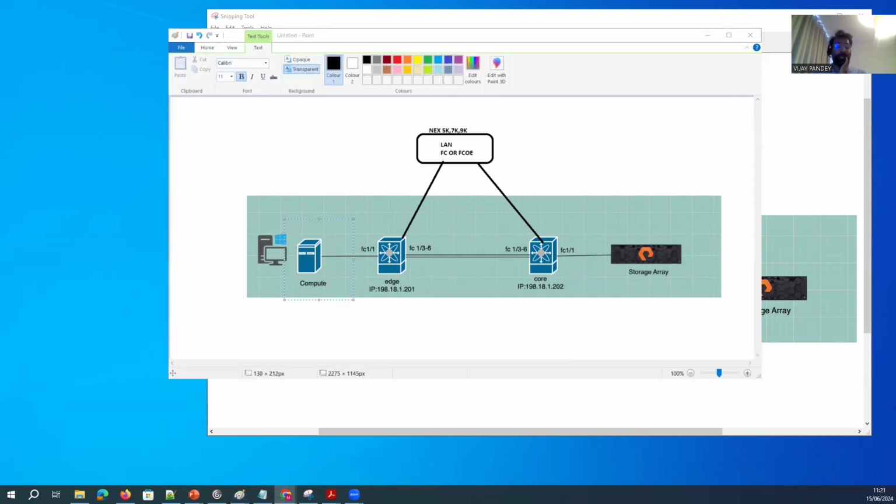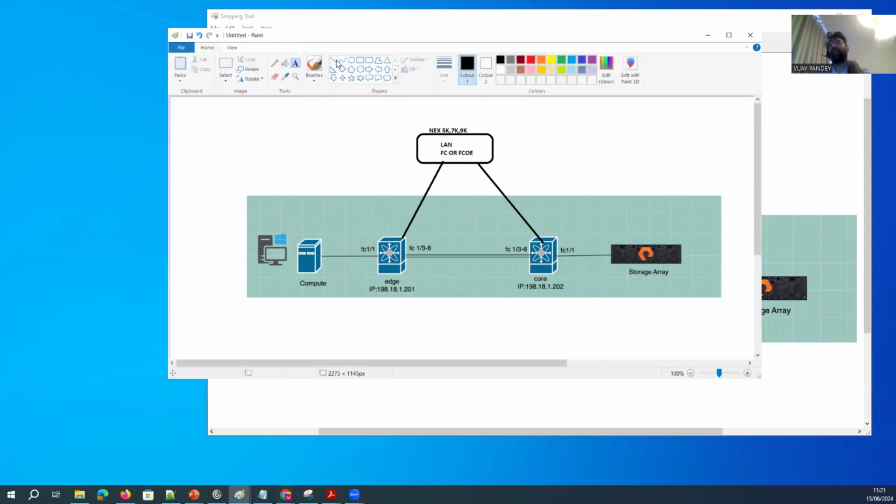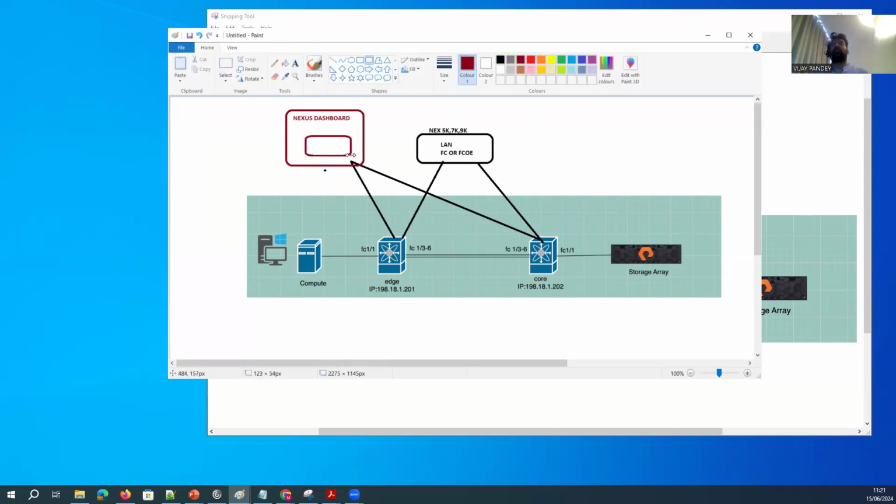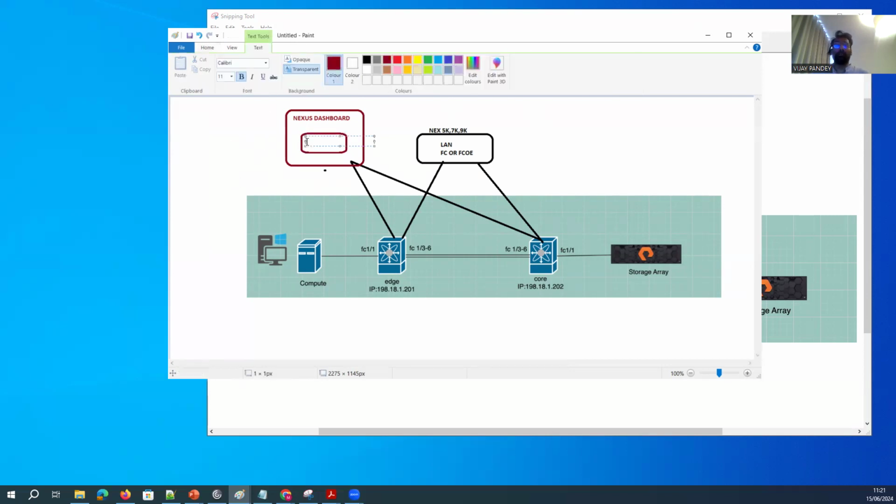I have a lab, and in that lab my MDS switches also have a management interface, which connects to my Nexus Dashboard. Inside the Nexus Dashboard, I have a feature or application we call NDFC, Nexus Dashboard Fabric Controller, with the NDFC SAN feature. NDFC has both LAN and SAN: LAN we use for NX-OS, and SAN we use for the MDS switches.